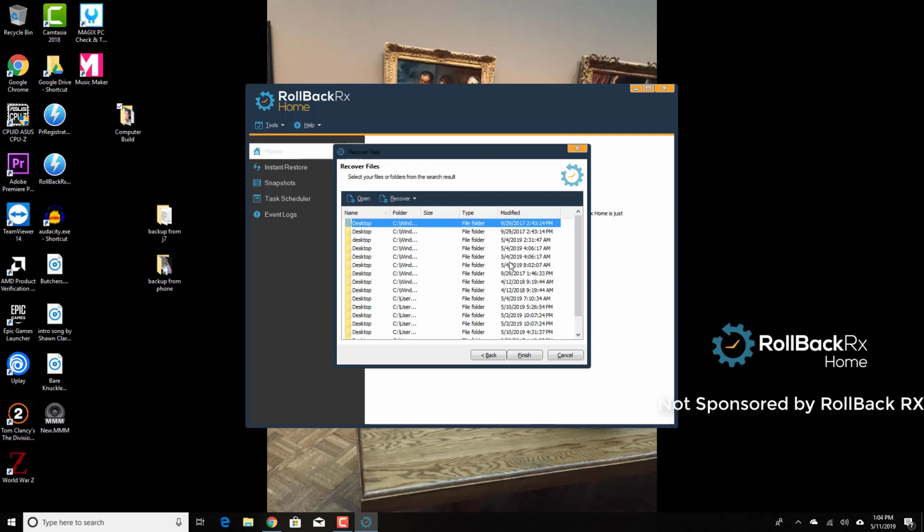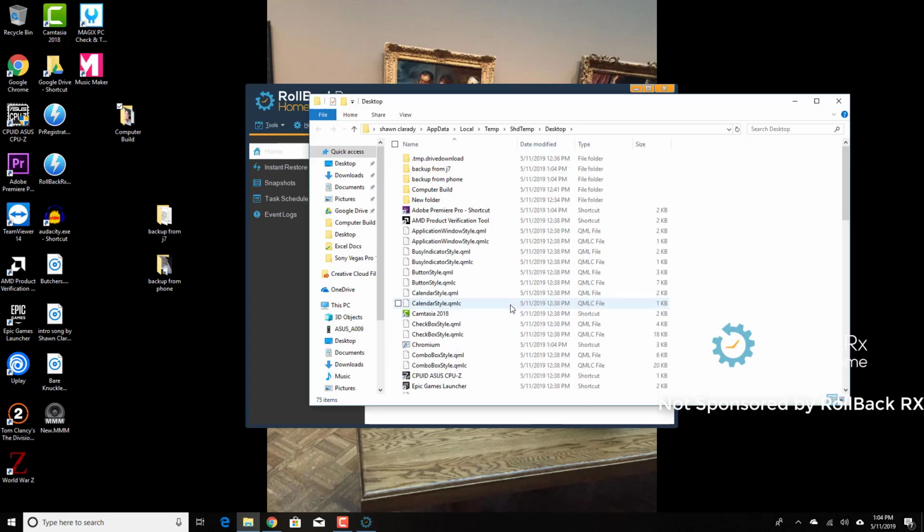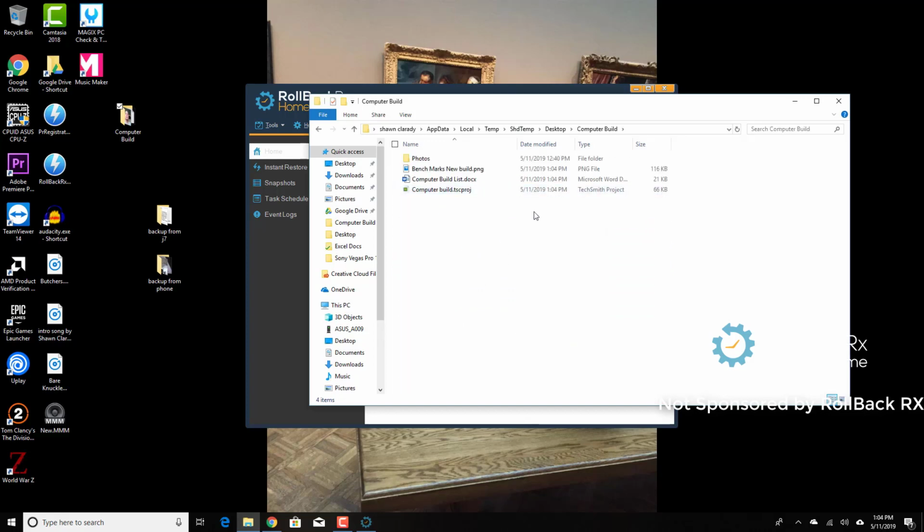What I'm looking for would be like 510, I believe it was. Computer build. And this is where I was losing this file. I lost this file, and this file, and this file, and I lost the folders.